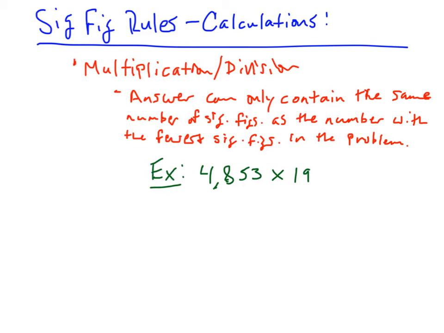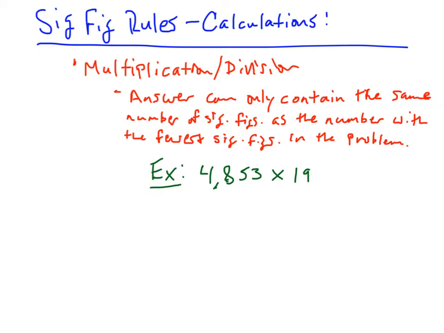Okay, this is a continuation of the previous Sig Figs tutorial, so we'll call this one Sig Figs Part 2. And this has to do with actually performing calculations with numbers: multiplication, division, addition, and subtraction. In the previous video, we learned how to decide how many significant figures a number actually has. And this time, we're going to actually do some calculations with those numbers, and now we'll have to decide how many sig figs the answer of those calculations is allowed to have.